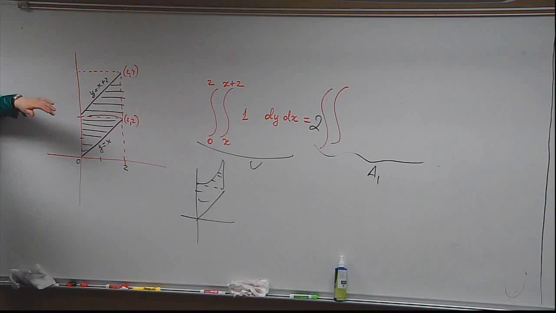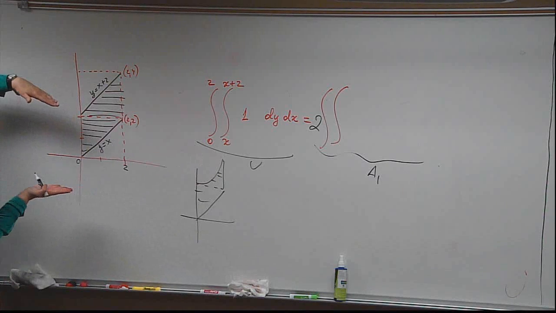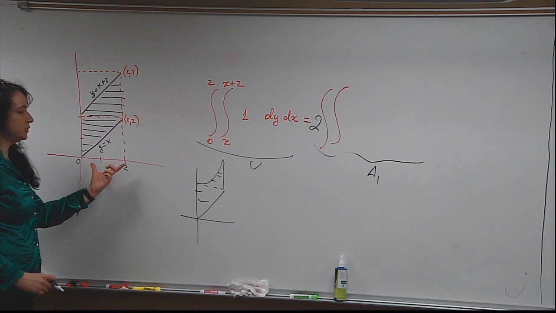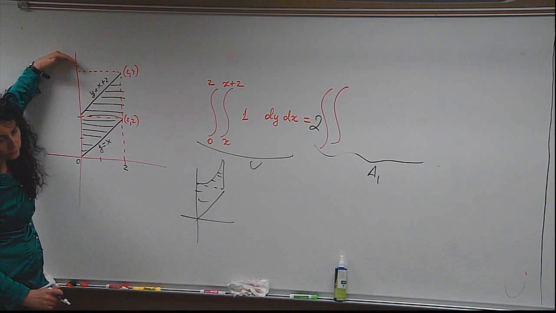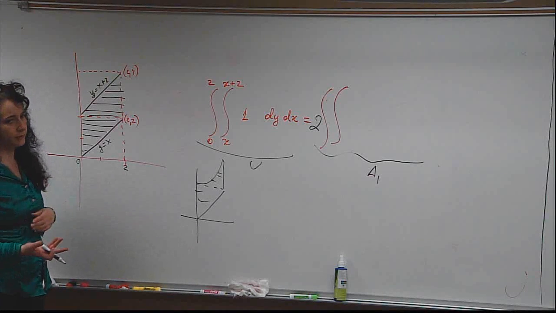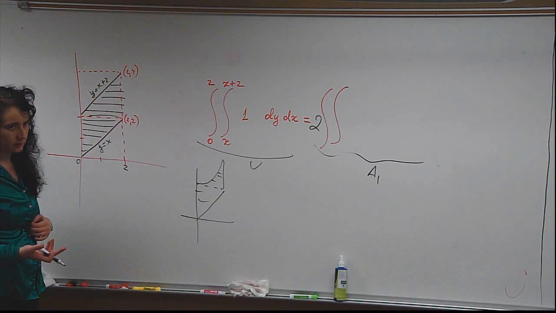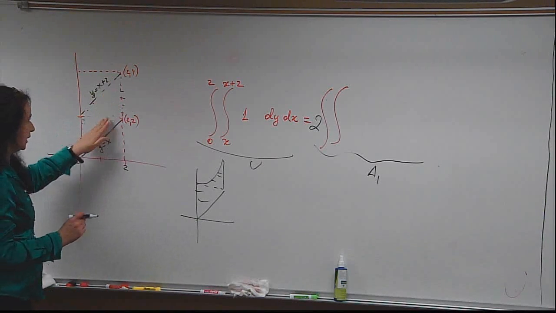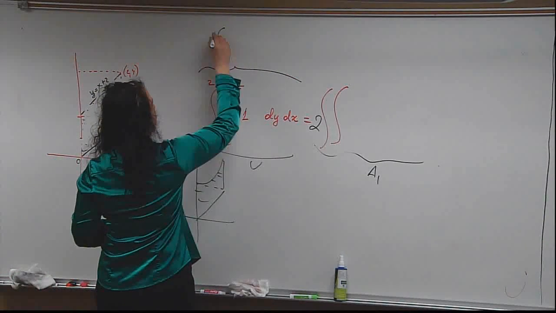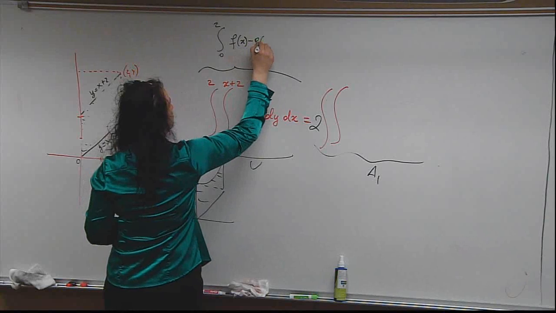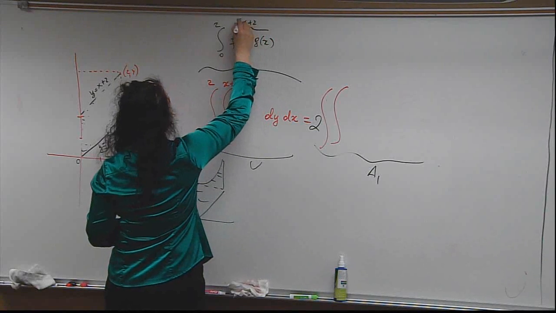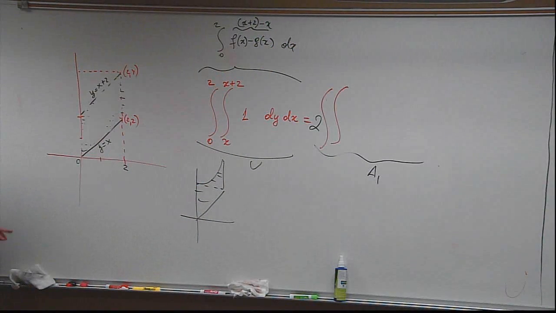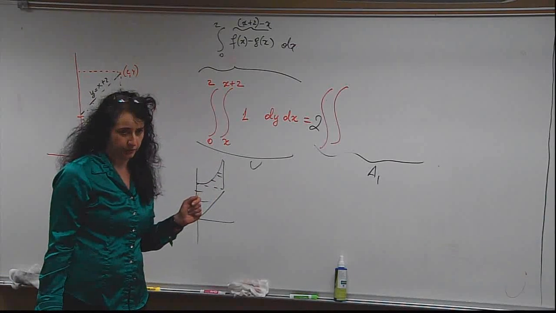I'm just looking at the graph. Which graph? Look at it this way. x is between 0 and 2 or y is between 0 and 4 for you? Are you doing horizontal strips or vertical strips? No, I'm just using the Cal 1 base and finding the area. Ah, then you're using vertical strips. Because this is the same as Cal 1, f of x minus g of x equals x plus 2. We haven't solved the integral yet, okay? So we didn't get to solving it. We are saying, how do I set up the reverse integration thing?